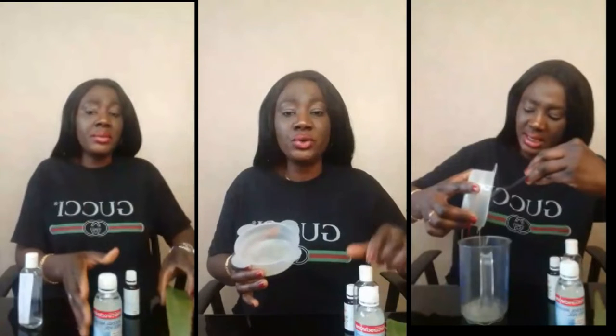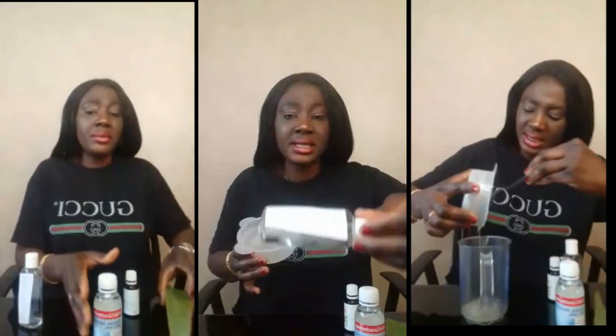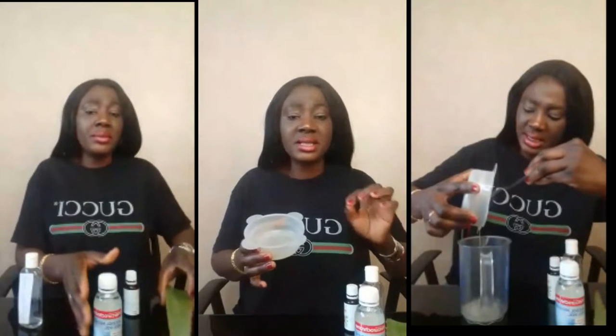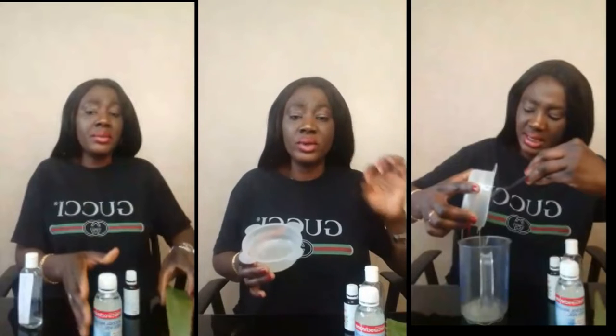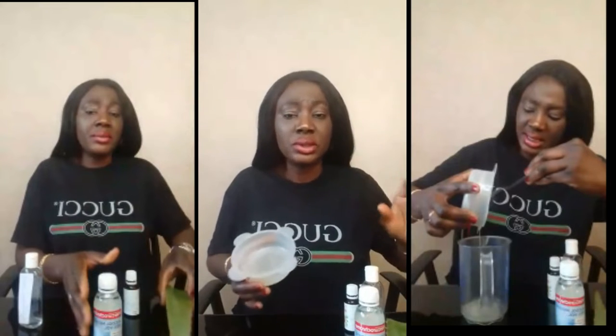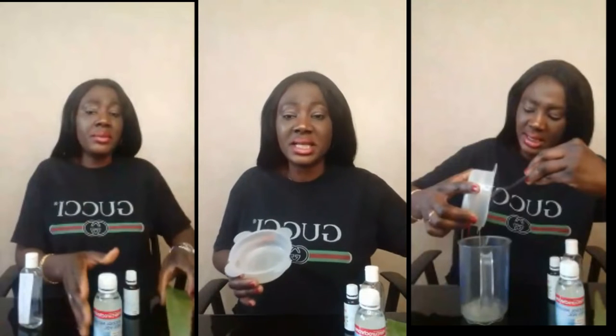I'm going to be showing you how you can make your own sanitizer at home. It's very easy for you to make. If you go to the pharmacy now, it's no longer available. If you go to the market, it's not available. Just make something out of what you have. It's very effective, just like the one they sell in the market.